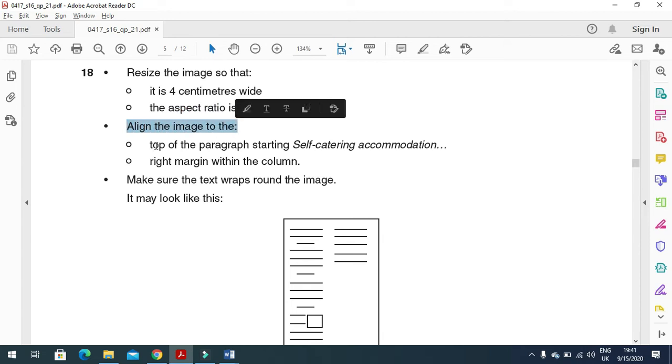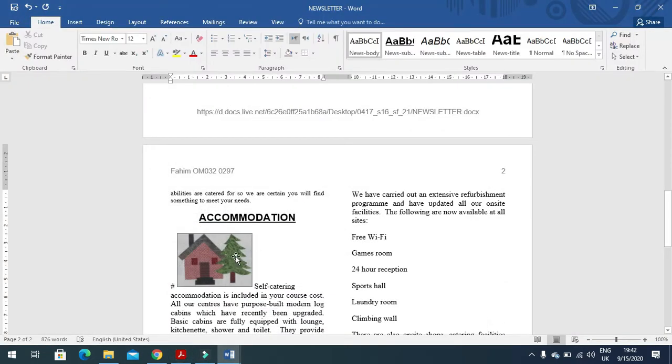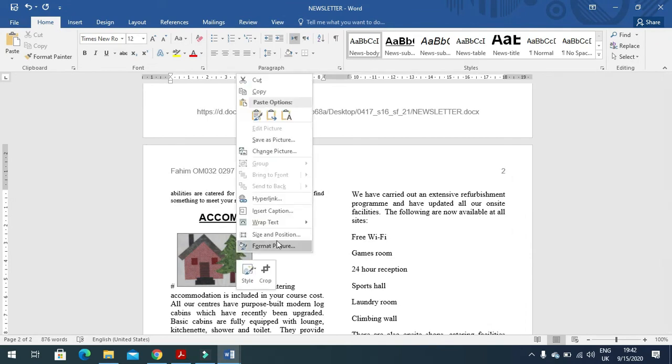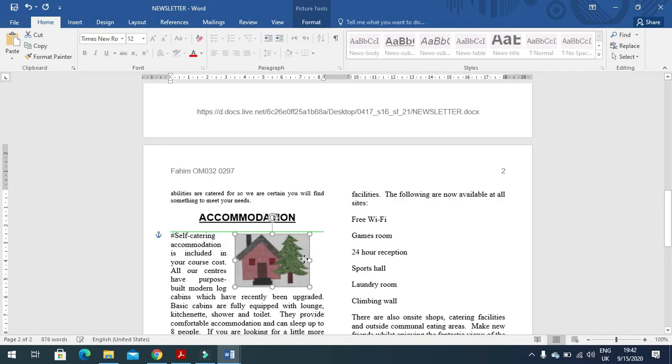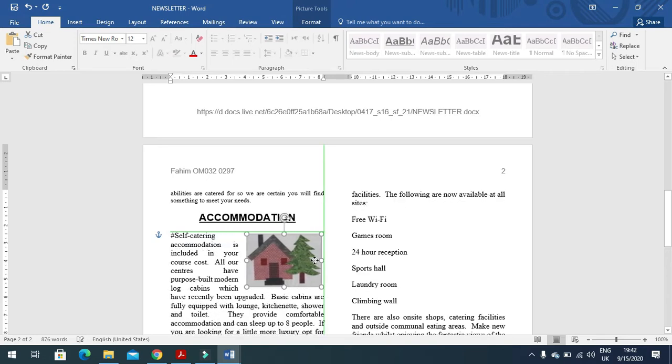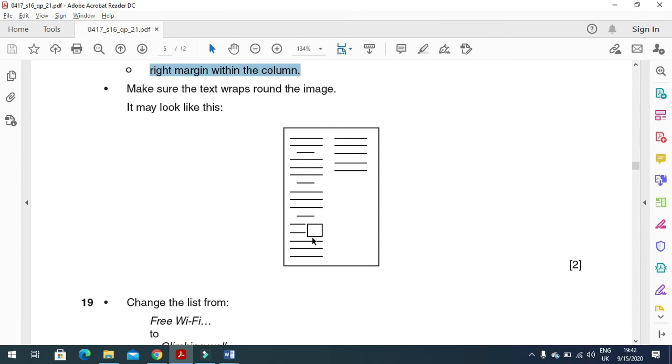Align the image to the top of the paragraph starting self catering accommodation. Right align to the margins. So we just right click here on the image, text wrap square, and then we move this one towards the right, and it will fit in the width of the column from top right. It will look like this.